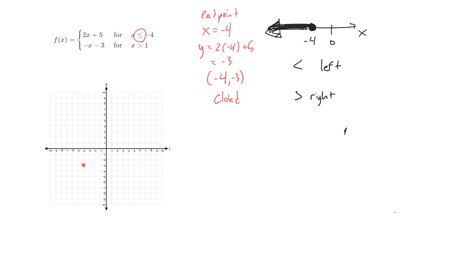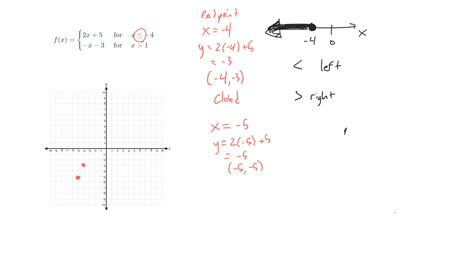Now, you can use the slope for that, but I think an easier way is just to plug in a second x value. If you have 2 points, then you can connect them and draw a line, right? So it may be easier for you to just pick a number for x that's less than -4. I will choose -5, right? And this means you can plug that in again. I would get 2 times -5 plus 5, and -10 plus 5 is -5. So I have this point -5 comma -5, and that goes right here.